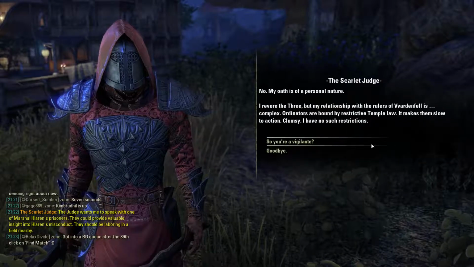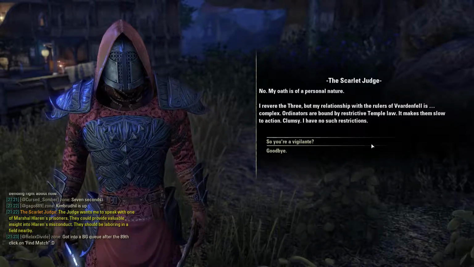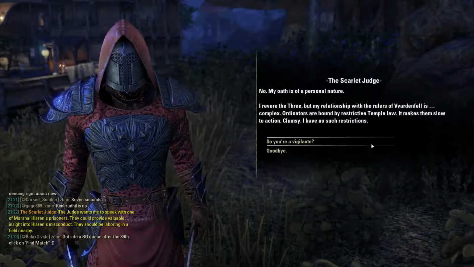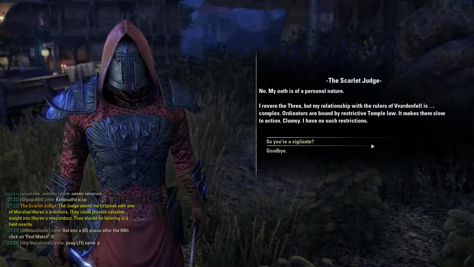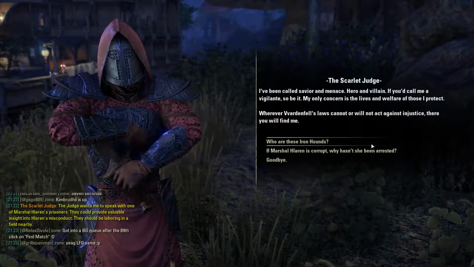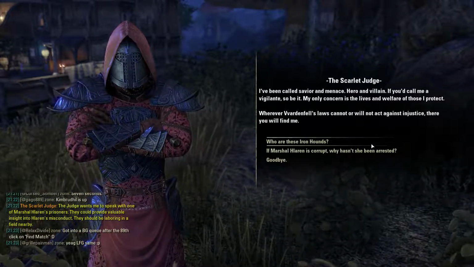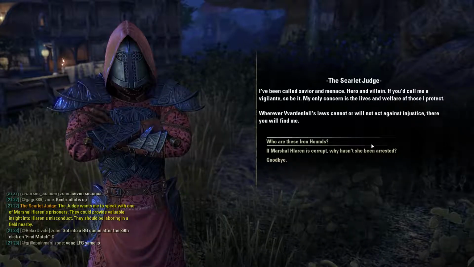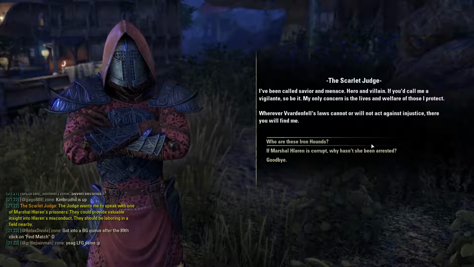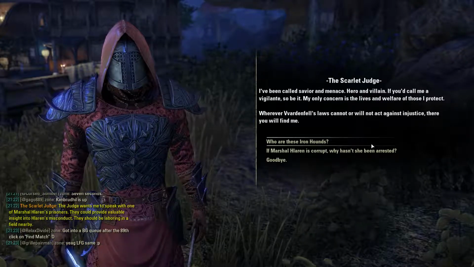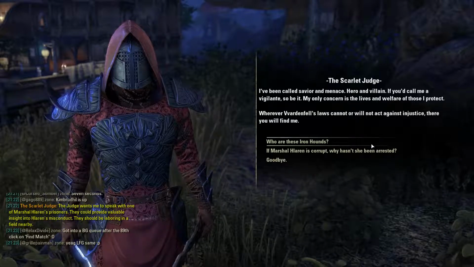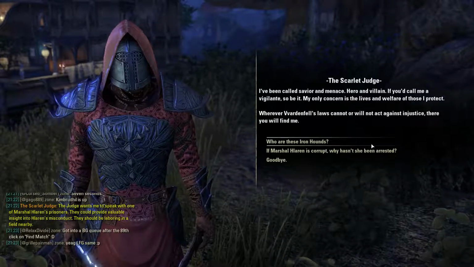Ordinators are bound by restrictive temple law. It makes them slow to action, clumsy. I have no such restrictions. So you're a vigilante? I've been called savior and menace, hero and villain. If you'd call me a vigilante, then so be it. My only concern is the lives and welfare of those I protect. Wherever Vvardenfell's laws cannot or will not act against injustice, there you will find me.